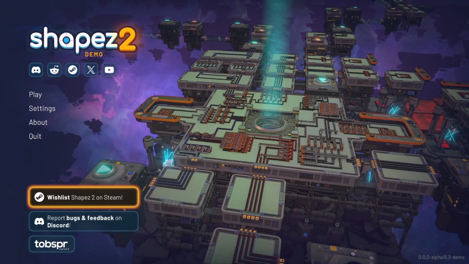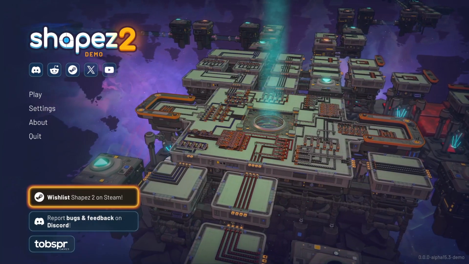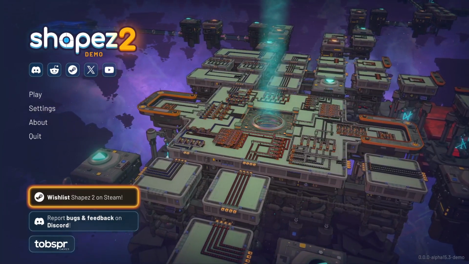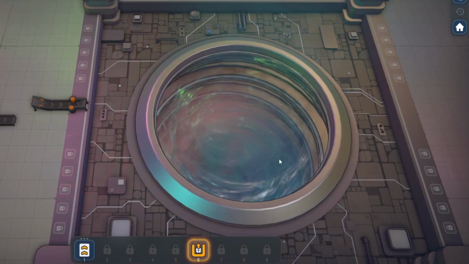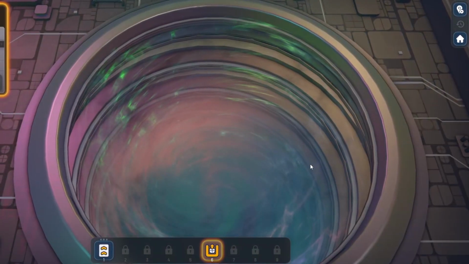As a software engineer, I couldn't wait for the sequel. I was so excited I didn't even notice when the demo came out. What a nugget! So just like in the first game, we need to mine shapes and deliver them using these conveyor belts into the main hub or the base, or as it's called here, the vortex. It looks amazing, like a spaceship pod from Star Wars or something.